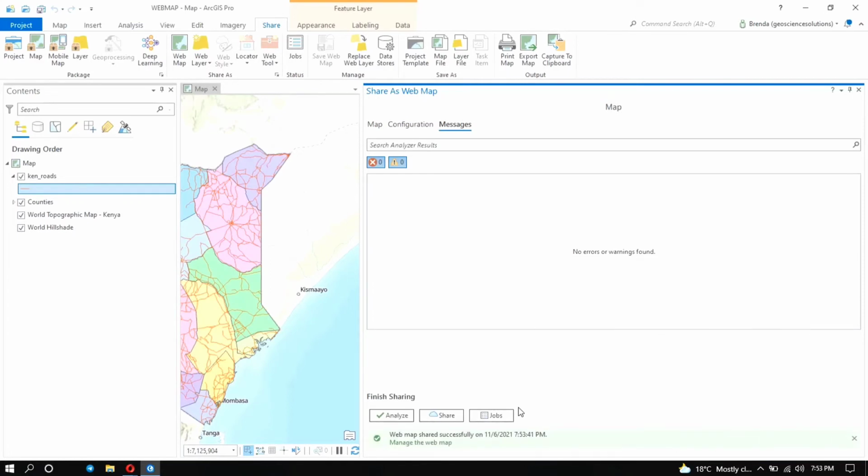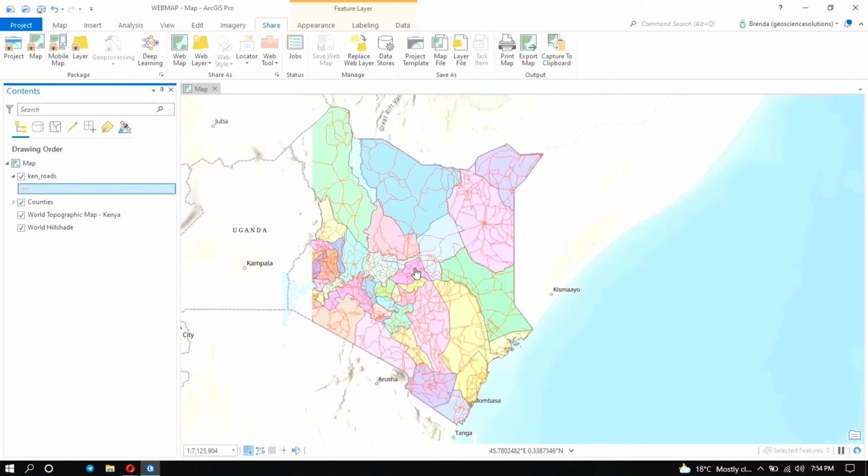So finally it's done. The web map has been shared successfully. So now we need to go back to our ArcGIS Online and check it out, because when it's done we'll be able to see it there. So now we can close this. And save our work.